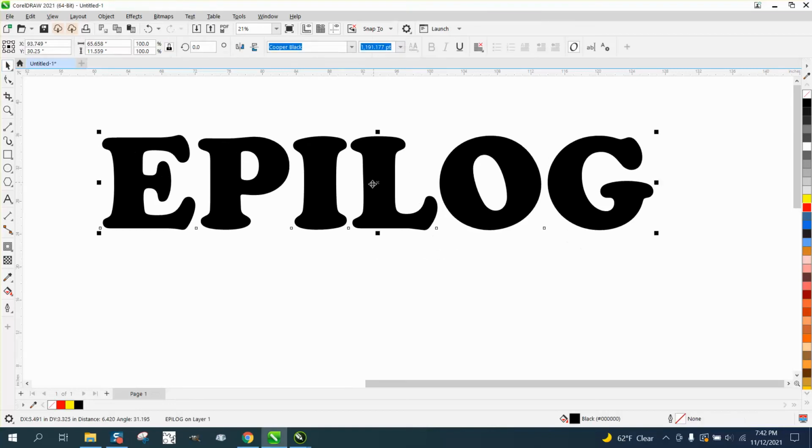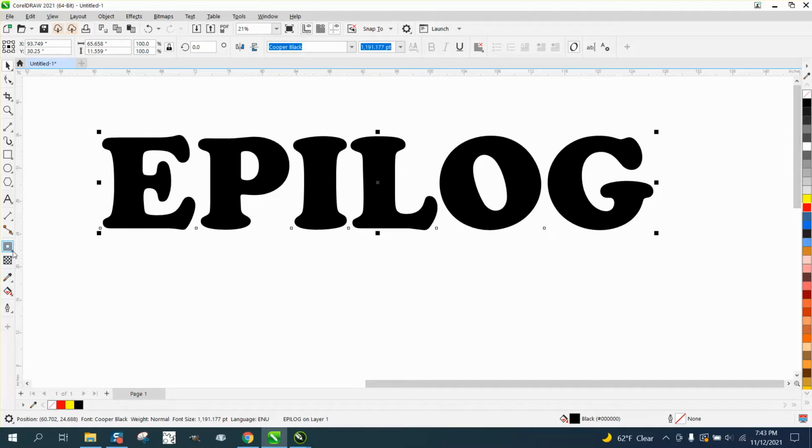Hi, it's me again with CorelDRAW Tips and Tricks, and this is about how the boundary tool can help you when you're contouring something. So we're just going to, the old way I use, and I still do it that way, I would left click, right click, make a boundary, contour it.